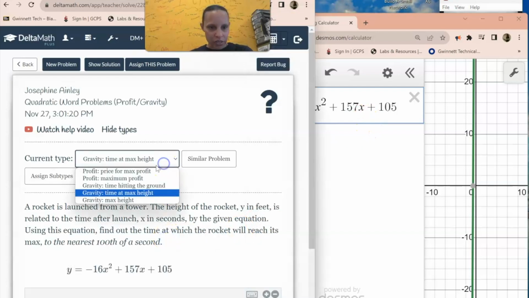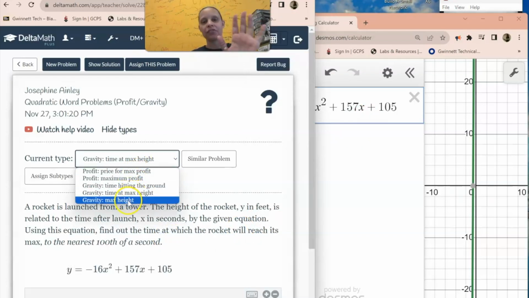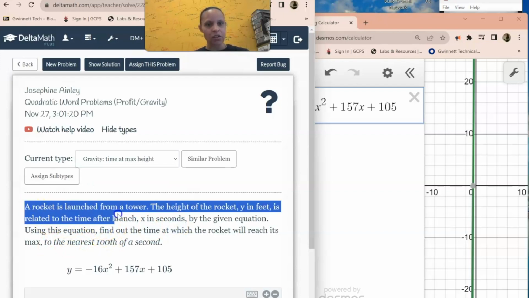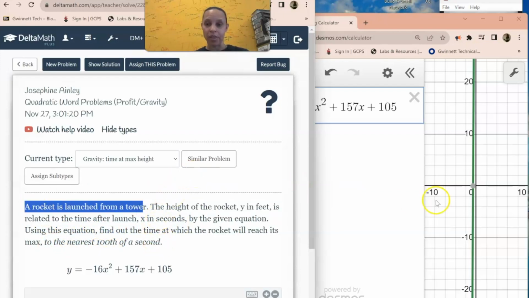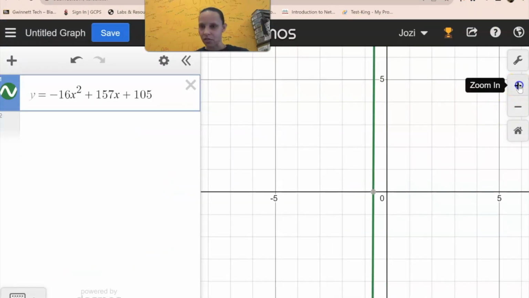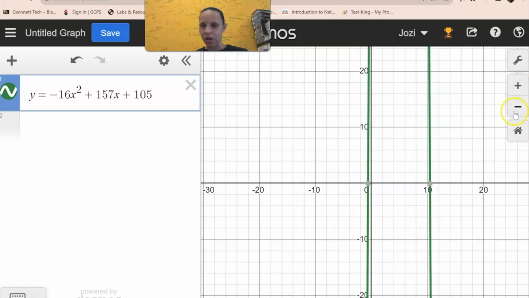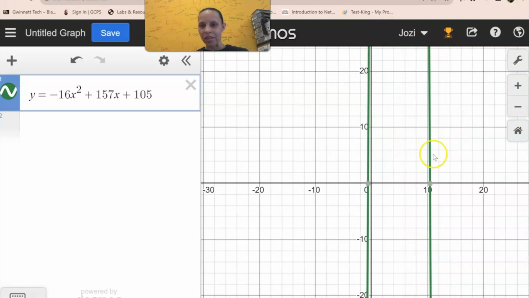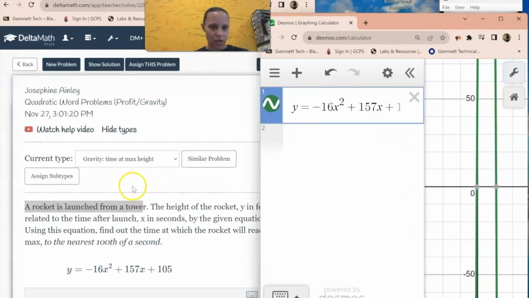Now there are, looks like 1, 2, 3, 4, 5 different questions that you can get. So it's about reading the question, okay? So I'll actually answer this question, then answer the other 4. So let's read it. A rocket is launched. So that means it's going to go up and then it's going to go down. So if I zoom out, and this is zooming in, this is zooming out. So I'm going to zoom out till I see it. So boom, zoom out. So it's launched, so it's going to go up and then it's going to come down. Okay, so that's already ready to go.